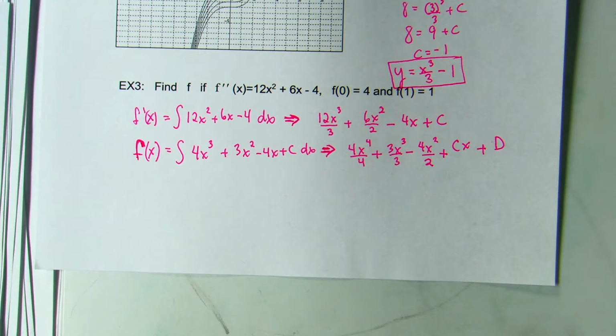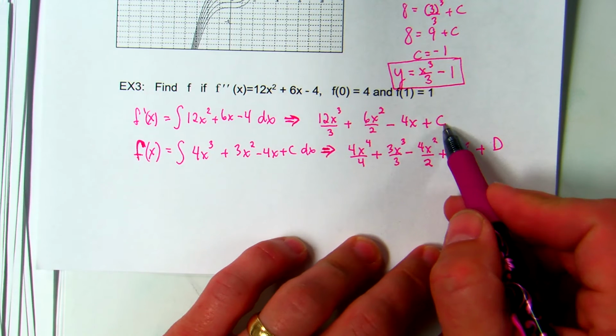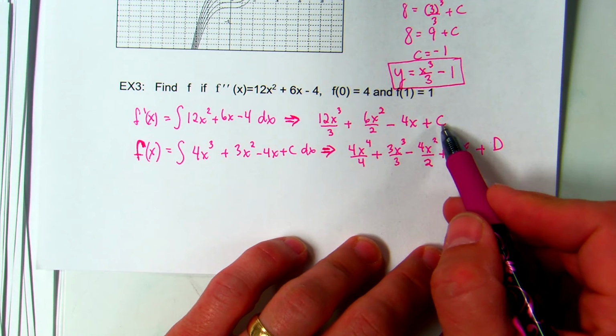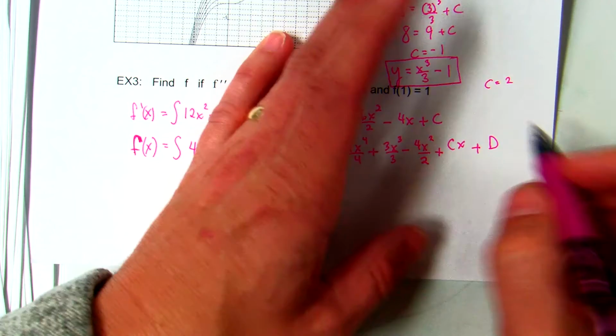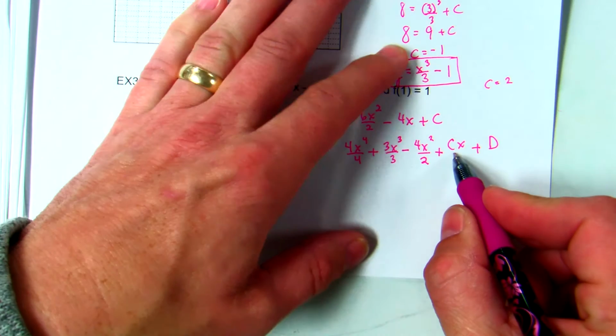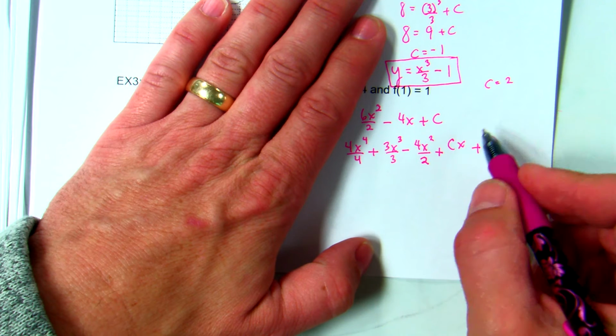Oh, wait, so the question is just to ask about the cx again. Okay, now, remember we've got a constant. And for us to have a constant, let's say that c equals 2. If that had been a 2, what would this have been? As the integral of 2, it would have been 2x.